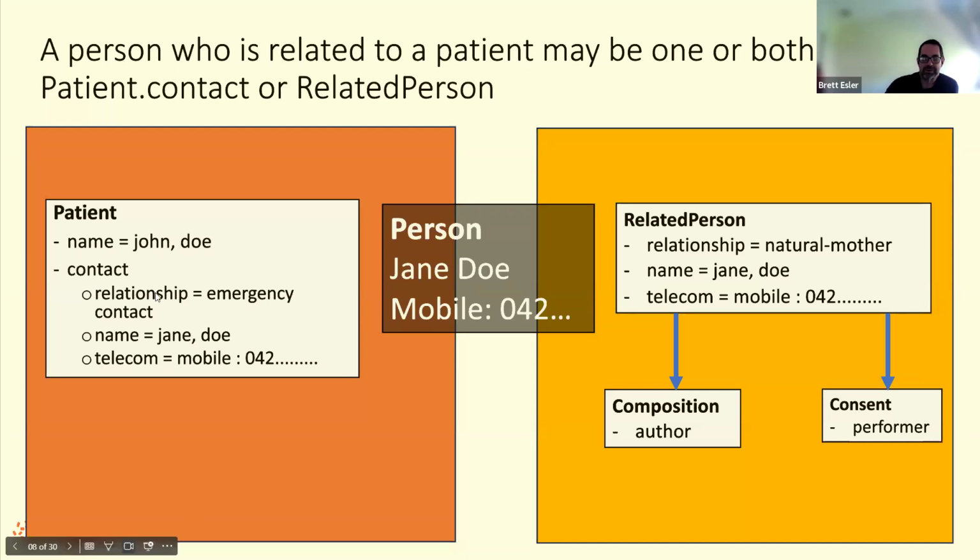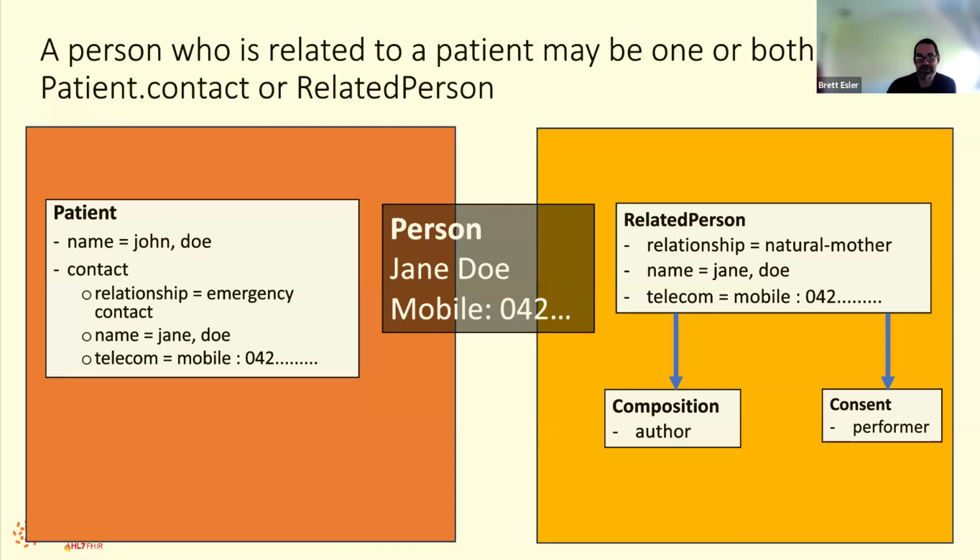But for contact purposes, inside the patient resource, there's a specific emergency contact entry, which is also Jane Doe, but that's included as details in the patient. With the recommendation in the use of related person, the appropriate way to represent emergency contact is in the patient resource itself as a contact, and the way to represent that mother-child relationship is with the related person. So you can see it's a denormalized approach, and FHIR has this throughout its data.